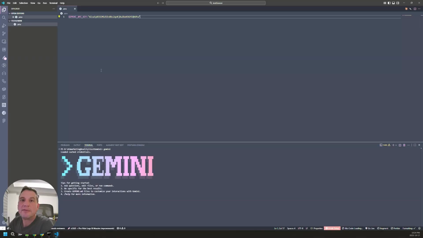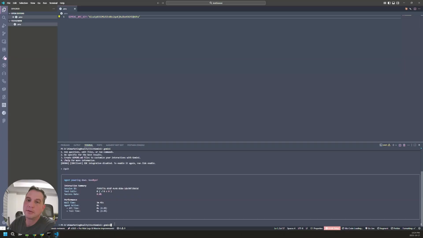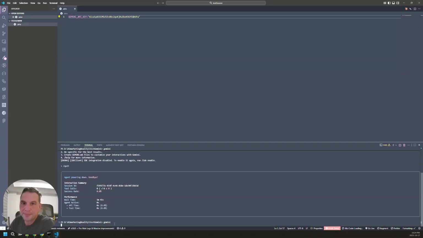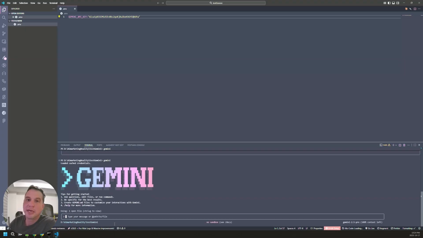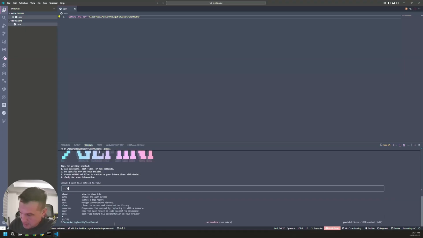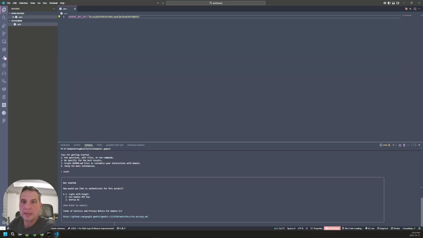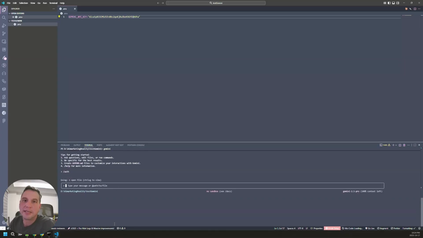So when we save this now, and I'll go Gemini again. And by default, what should happen? By default, it says loaded cached credentials. When it loads right now, if I go /paw and with a Gemini, see, it already knows. No error, see? It's running off this now. So basically, this is the key it's using.